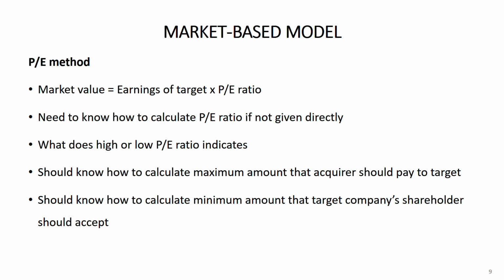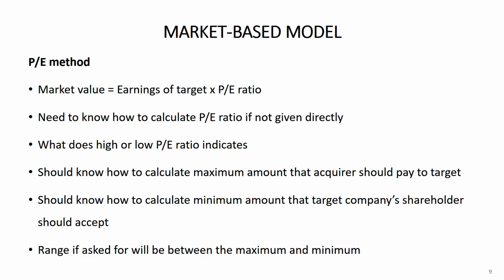And whenever you are given this question, the range, if asked for, will be between the maximum and the minimum, right? Most of the time you might see that they don't ask a specific question, like they don't say maximum or minimum. They say what is the possible range, right? What is a sensible range of values at which a bid for this company could be negotiated at that time. They might not ask you what is maximum or minimum. They will just ask what is the range. Suggest a suitable range for the price of this company. That time you have to find the maximum value, you have to find the minimum value, and you have to write this sentence there, that the amount between maximum and minimum is the range.